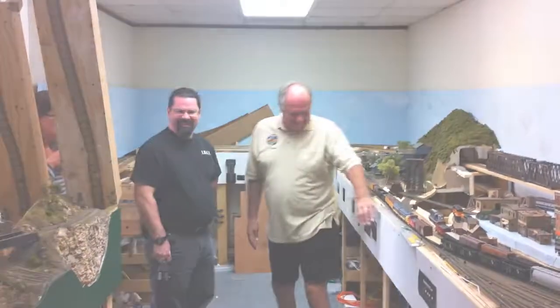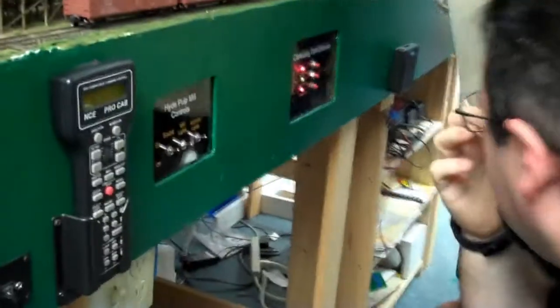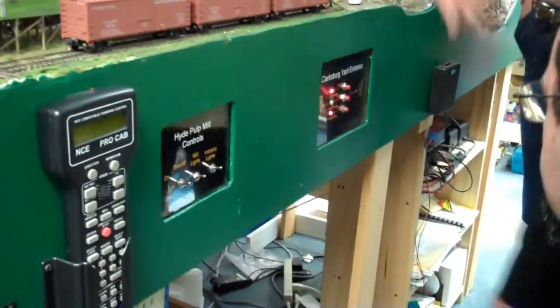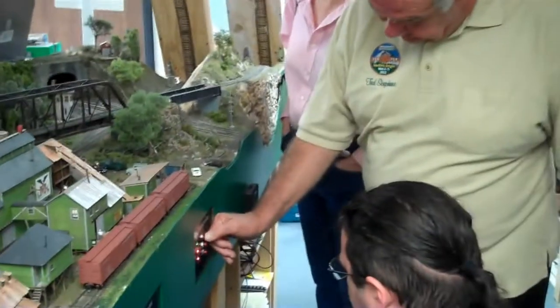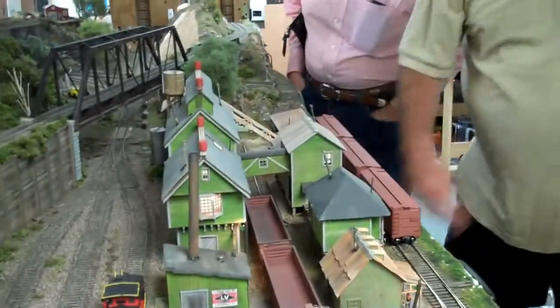Controls for your turnouts. And this one right here is the 3-way. Right now it's set to go straight. If you push this button, it automatically changes to go off to the right track. If you push this one, it goes off to the left track. And then it goes back to the center.